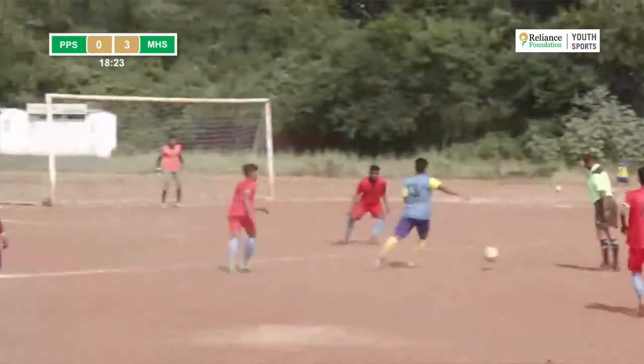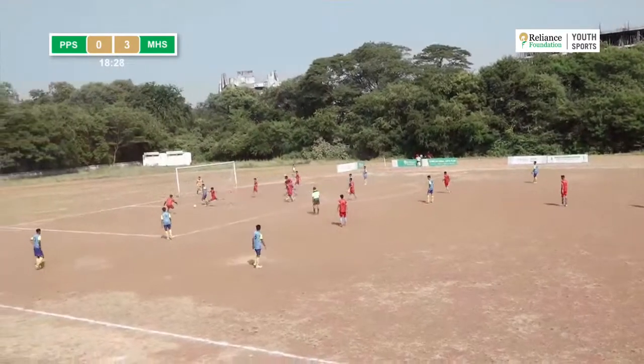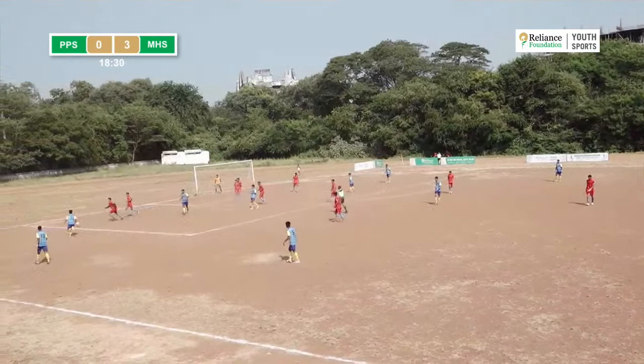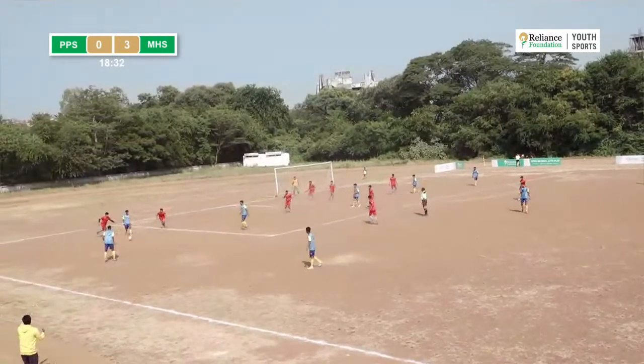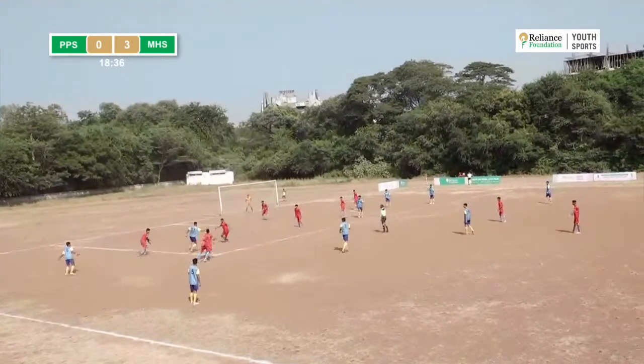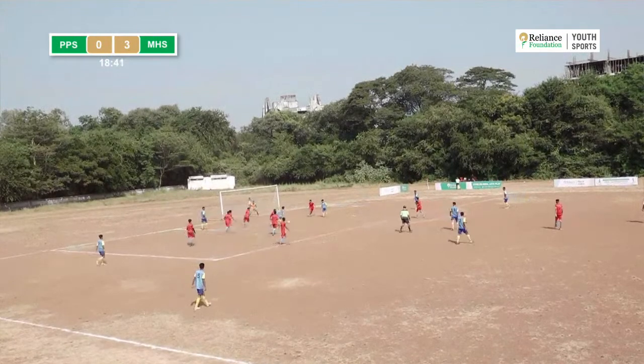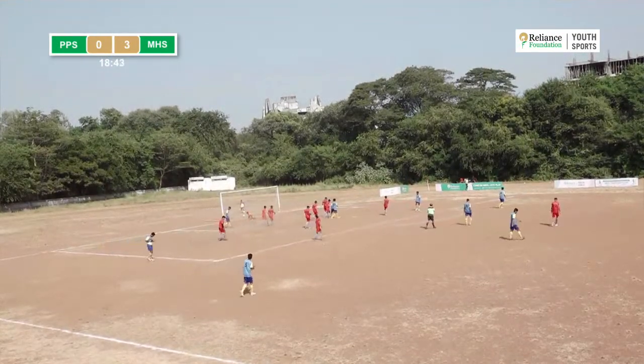Aman on the ball, Aman gives it to number 8, who is Prem. Prem goes back to Shahid. Shahid's through on goal, but nothing doing. The ball's still intact on the left hand side of the pitch. They're trying to go for a cross, but no, number 15, number 13, he can go down too. He gets one, he gets two. A bit of Rabonas and stuff like that. Elastico goes and he goes for goal and he scores!